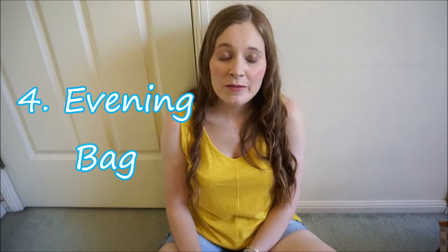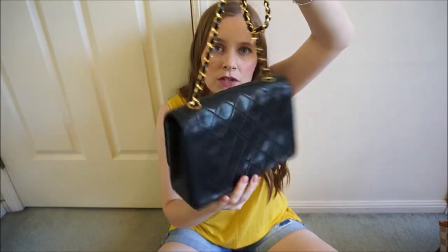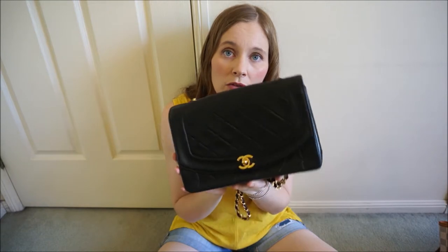Next category is evening bag and I don't really go out in the evenings very often. But if I do get the rare chance to go out kid-free, my very first bag that pops to mind is this beautiful Chanel flat bag. It's the vintage Lady Di style bag and it's gorgeous. It is the perfect evening bag for me because it holds a lot. The long strap allows you to wear it hands free. So if you're at a wedding reception and there are cocktails, you can wear this and still have both hands free. It fits a surprising amount in it and is perfect for an evening event.